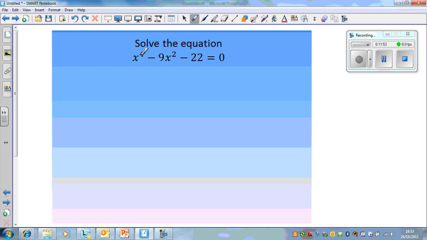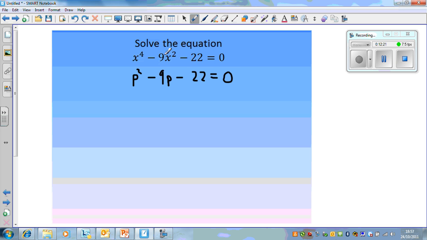Okay, I know it's to the power of 4. I'm just going to make it look like a quadratic. So instead of having x to the 4, I'm not going to use x. I'm going to use p. I don't want to discriminate for x's all the time. I'm going to call this p squared minus 9p minus 22, two fat ducks, for the bingo fans out there, is equal to 0, okay?